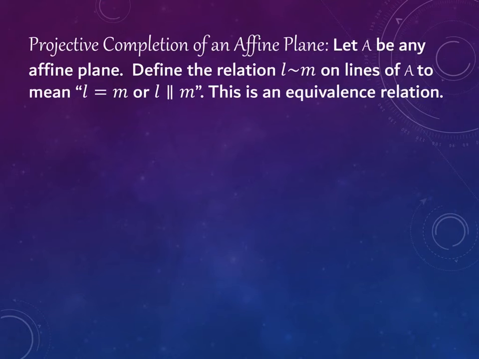The projective completion of an affine plane. So we're going to start with an affine plane A. And we're going to define the relation tilde. So L tilde M, that's a relation on lines of the affine plane to mean either L is equal to M or they're parallel. My first claim is that this creates an equivalence relation. I mean, I could just claim that and move on and you probably would just say, okay, whatever. I don't know what she's talking about. But that's actually something I'd have to show you is true. I can't just say that it creates an equivalence relation. So there are three pieces of information we would have to verify to know it really does create an equivalence relation.